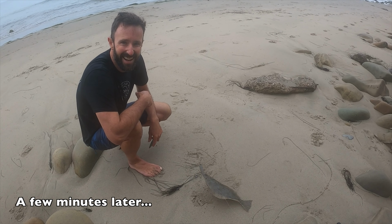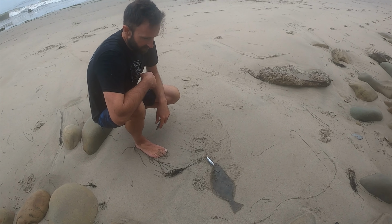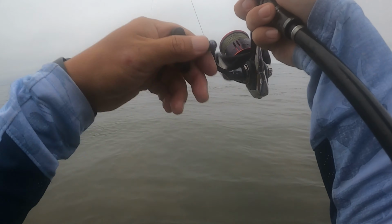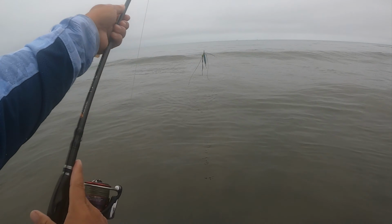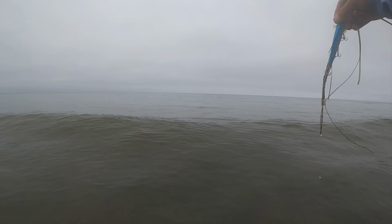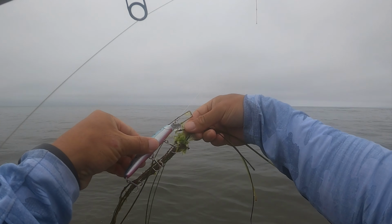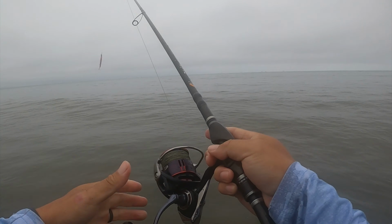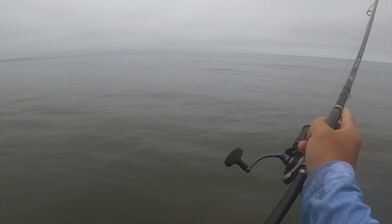All right, Matt, showing how to fish his home waters here with a second shaker. Small little guys, but we're just trying to get bit right now, and that's also a good sign. So the weedless swim bait, I thought that was the best chance, but Matt's been throwing the Lucky Craft and he's got two. I gave up on the Lucky Craft pretty early on just because of this situation. I just didn't think it was smart of me to continue throwing it, but Matt has proved me wrong, and we're going to go right back to this and see if we can find quality fish.